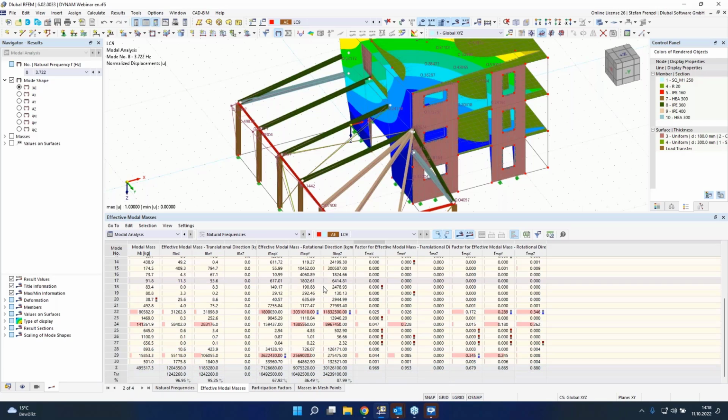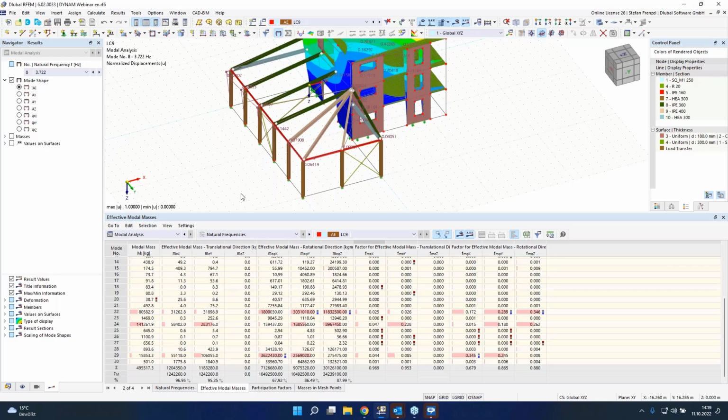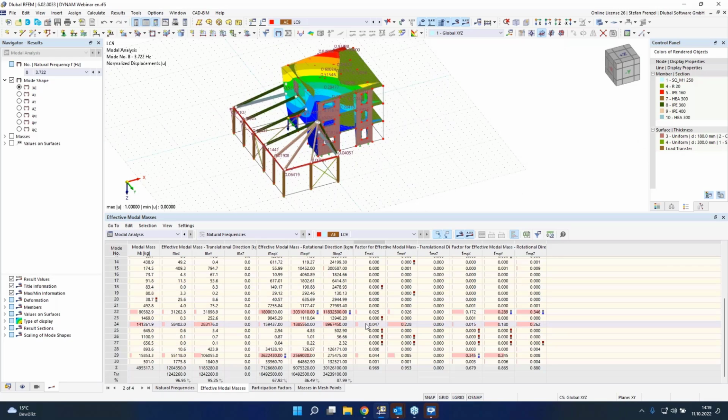It could also be that you don't reach the 90%. Say you calculate 20 eigenvalues and you don't reach the 90%, and it means that you have to increase the values and calculate more eigenvalues. But in our case, I want to show you what we can do if we have such a problem. Here in this example, we have 30 eigenvalues, but normally I want to calculate fewer than 30.